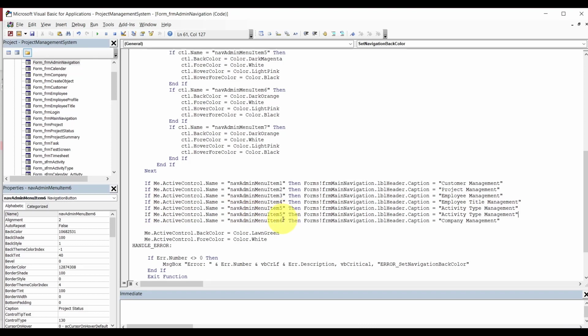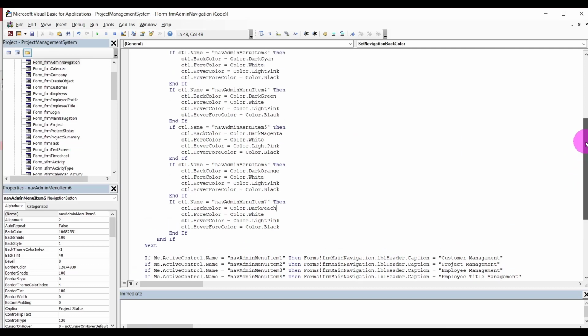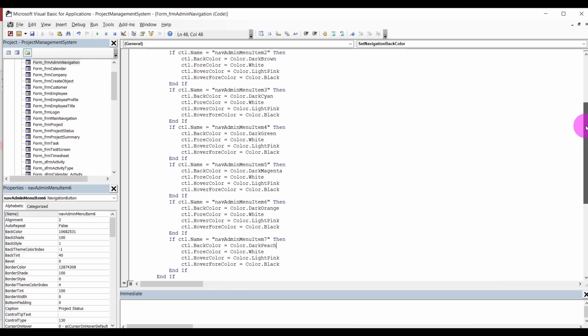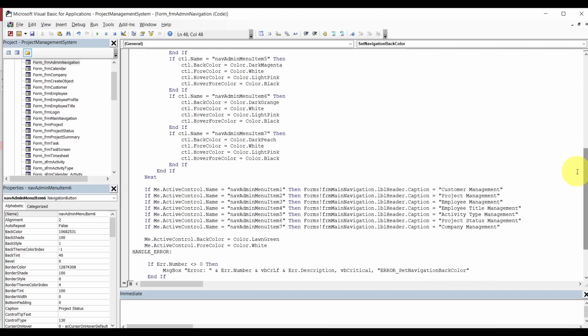This would be 7. That would be 6, and this guy is project status, like so. And then let's change this dark orange to something else. We got dark orange, dark peach. Peach and orange is about the same, it's gonna be real close, but that's all right. Save.